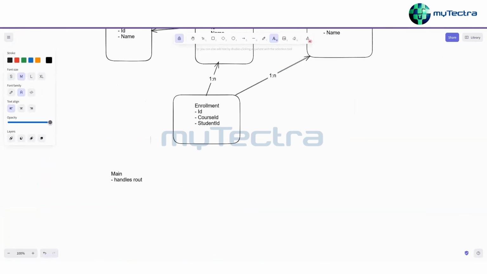Routing basically handles routing. Now each of them will have CRUD operations. You will also create one common library, a common package, where you will have the data structures to maintain that.